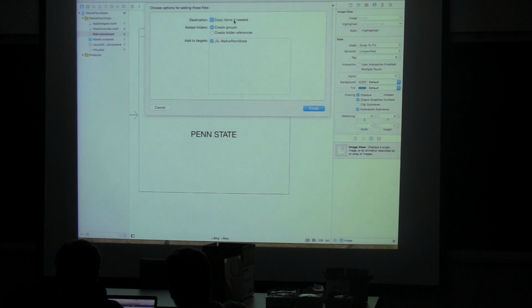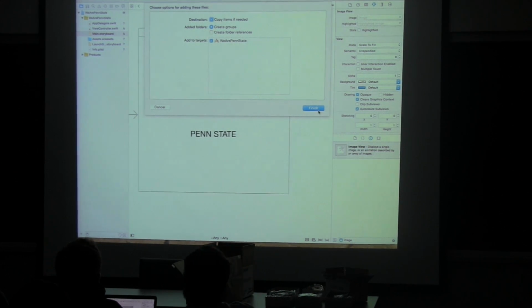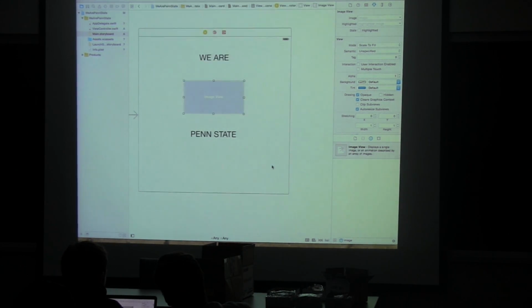It's called copy items if needed, and what this does is it makes a copy of the image into Xcode so that it's not referencing the image locally on my desktop. If you were to push this up to GitHub or something, if you hadn't checked this box, it wouldn't be able to run. It wouldn't be able to see the image because it doesn't have access to your desktop. So now we have our images here, and we can choose one to be the default image for our image view.